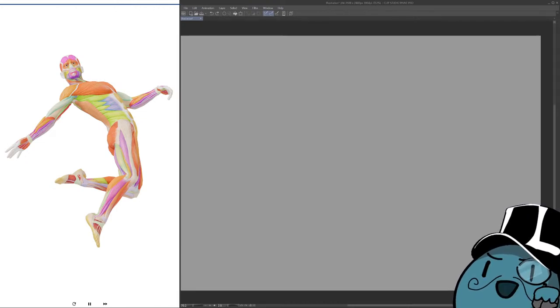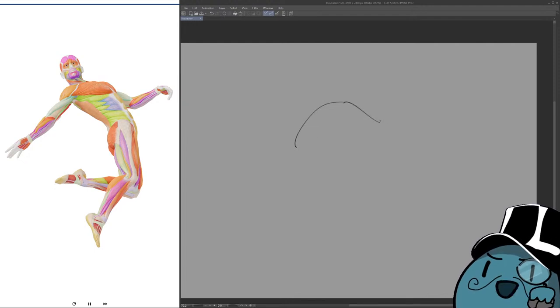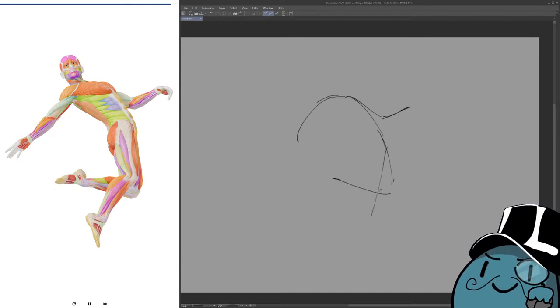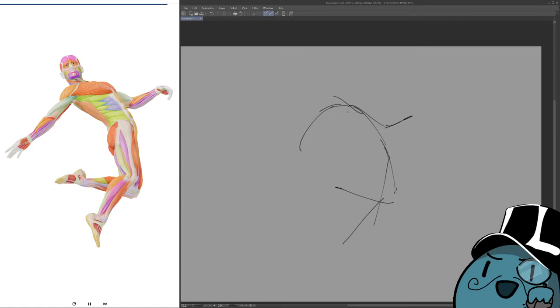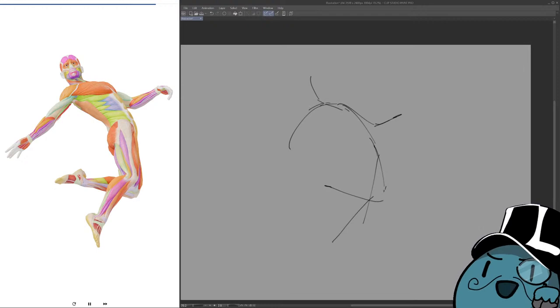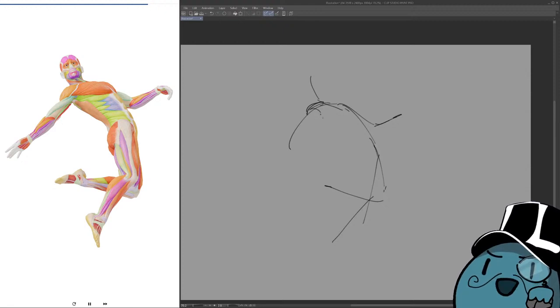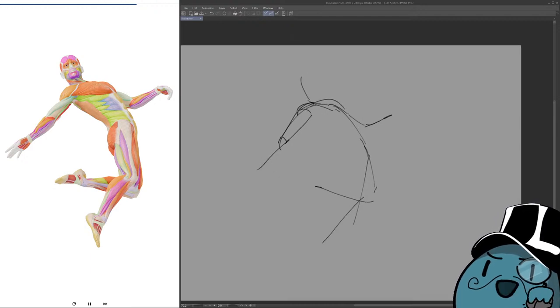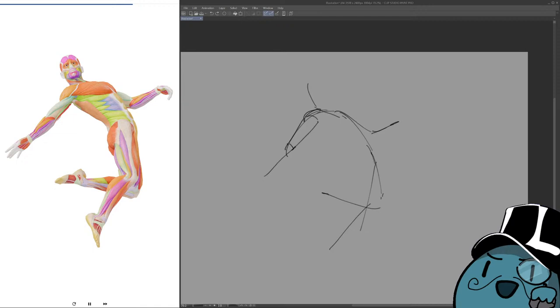This is a cool pose. Airborne ones I find are kind of difficult though. Sometimes it's hard to plant things, you know, and make sure that things are consistently together in a way that makes sense. This one I could see a good gesture in though, so I'm going to do it like this. Give myself some guidelines to start. I'm gonna work from here. I don't usually work like this. I've messed around with it a little. I don't know if I like it ultimately. In certain situations, I think it's pretty helpful. For the most part, though, I like being more methodical, taking my time with stuff.